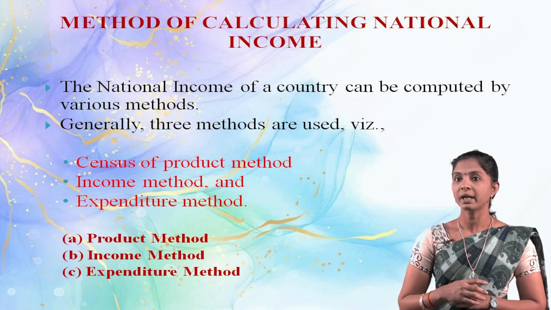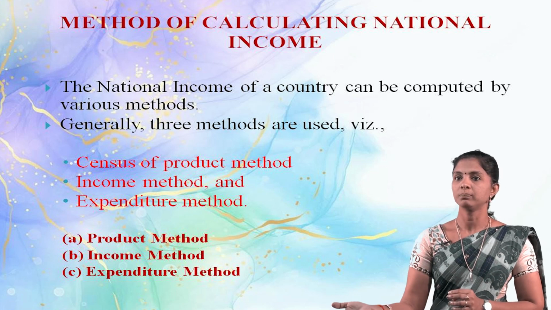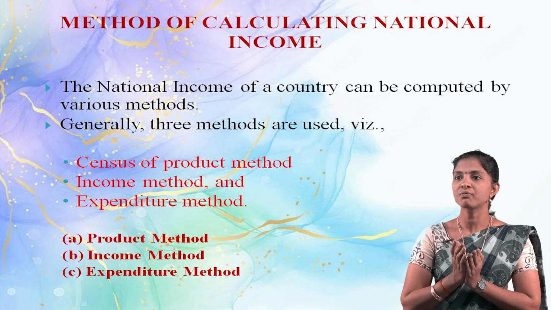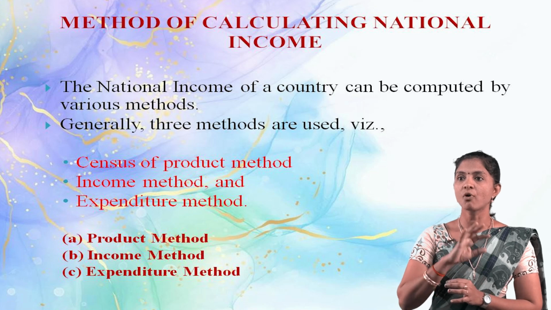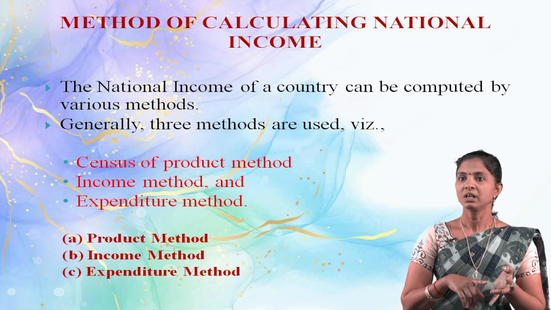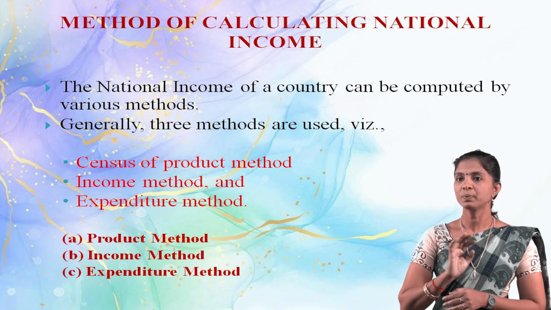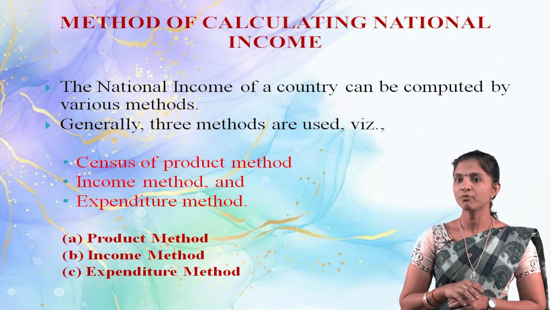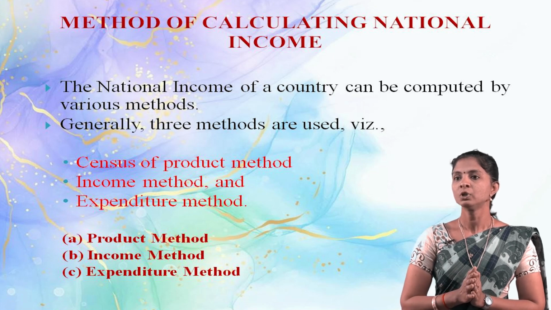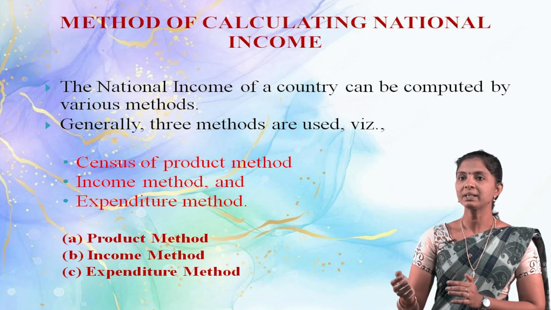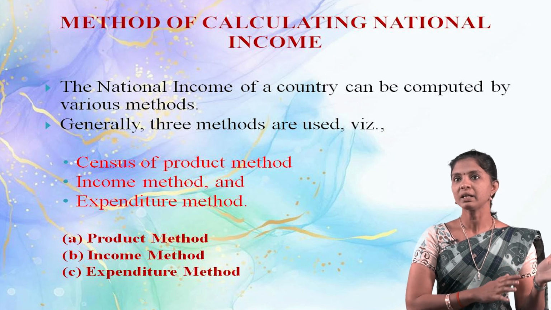Third method is the expenditure method. In the economy, one man's expenditure is another man's income, and the sum total of expenditure measures the total income. We add up the expenditure of all the people on consumer goods, investment and saving in order to arrive at the national income. The expenditure of not only individuals but also of business houses and the government should be taken for the calculation of national income through the expenditure, investment and saving method. So these are the three methods used for calculating the national income.